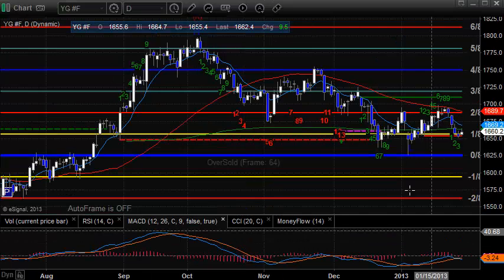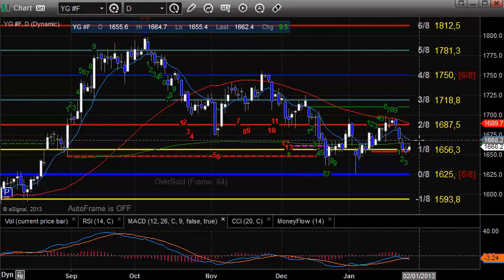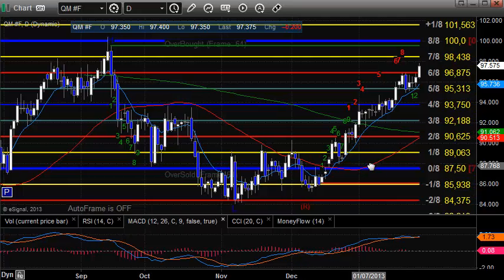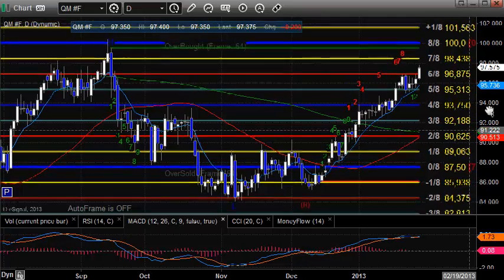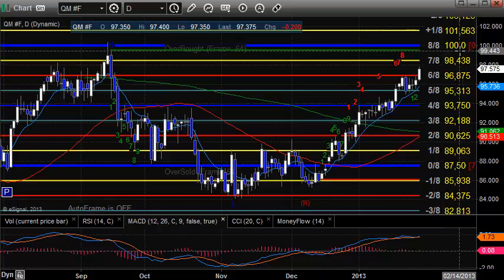Here's the gold futures, which continue to hover around that prior low, trying to potentially turn back higher, but still negative because we remain below all the major moving averages — the 50, the 10, and the 200. Oil futures today broke out above the recent consolidation range, starting to move a little bit higher. Definitely keep an eye on this 8-8 level — it really appears that this is where this is headed. You have to keep an eye on this as well as the associated stocks for continuation plays and breakout plays until we get up to that 100 level in the oil futures.